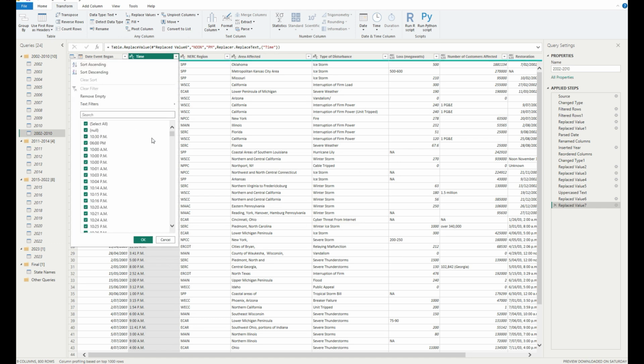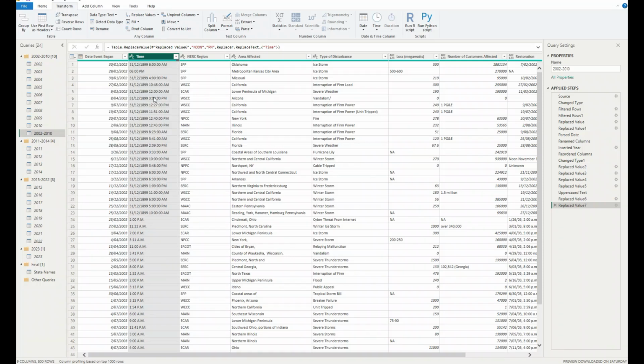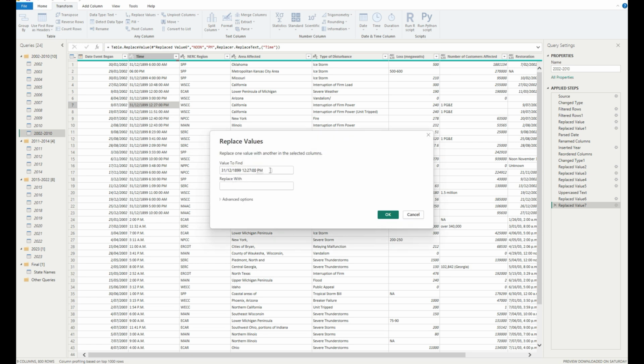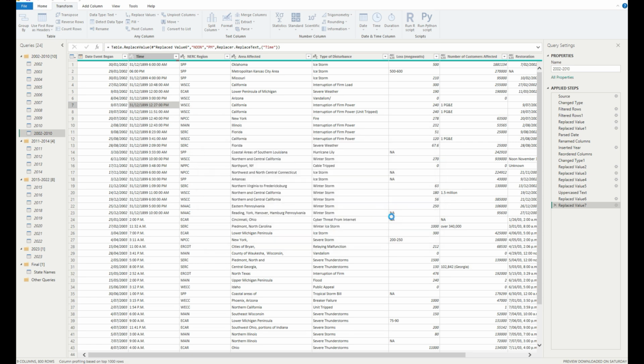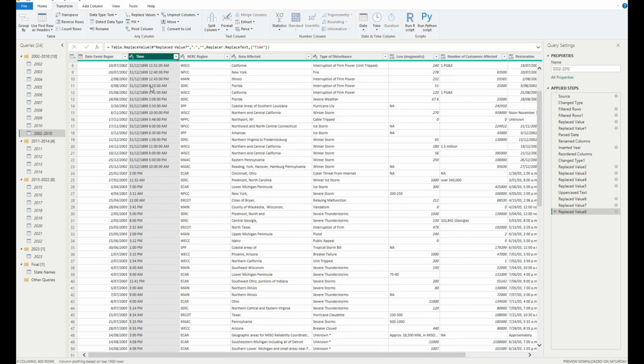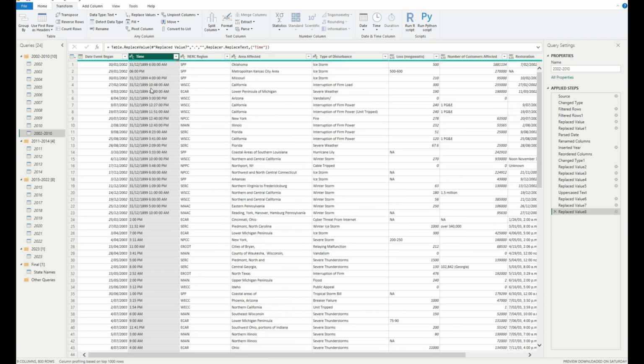So if we look at this now, we should have just times. And then what we want to do is remove what you might call a period or a full stop, so we want to remove those as well. So now we should just have times in here.